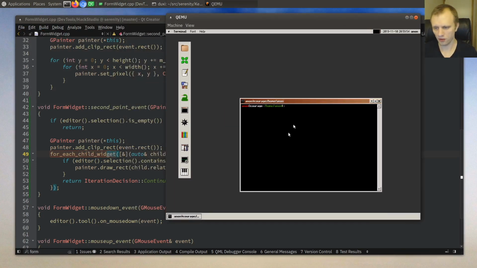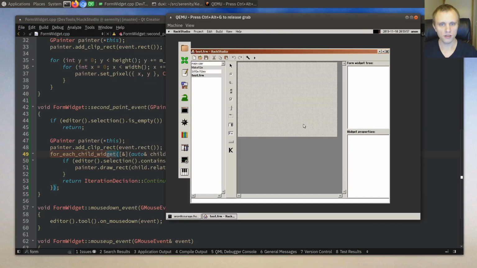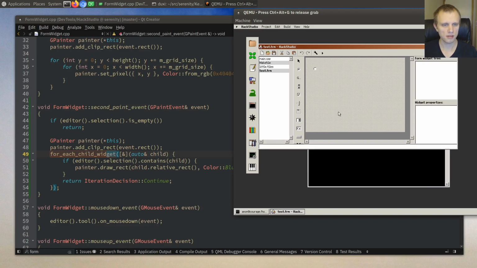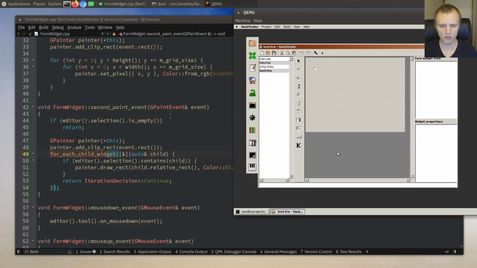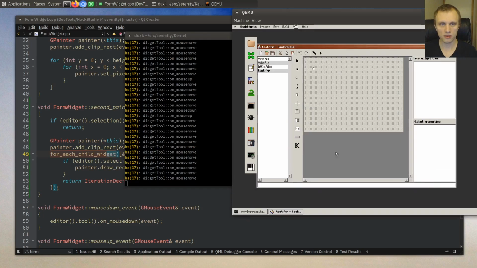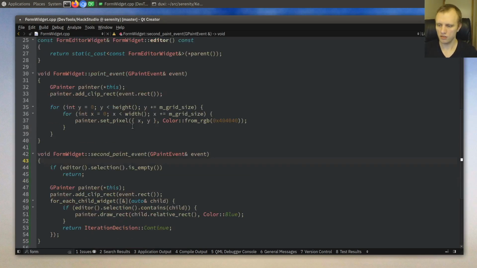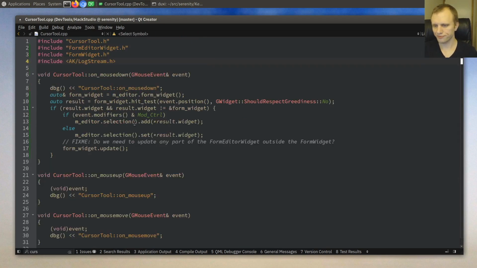So, let's see. Bloop. Can we select it by clicking on it? No, we can't. Or at least not in a way that would make it paint differently. So where did we go wrong? Let's look at the cursor tool.